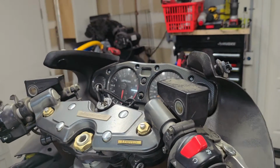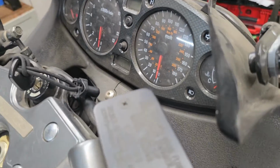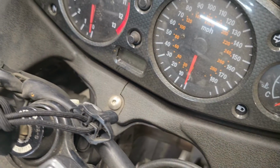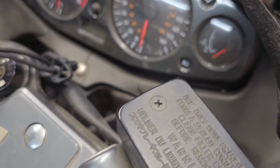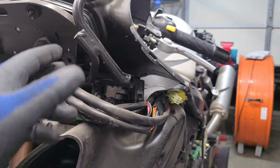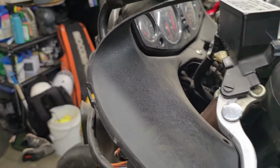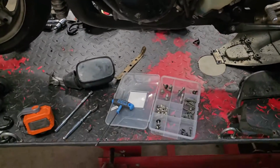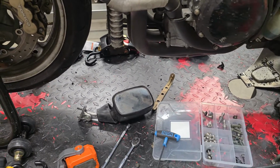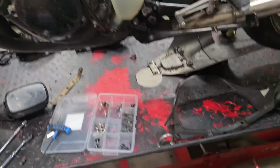So right now what we have is this front fairing stay. There's this little trim piece that's connected by this little 4mm Allen bolt. Once disconnected, this will come off as well, and we'll be left with just the dash and the fairing stay. So I'll disconnect that. I'll move these pieces out of here, and like I said, I'll clean up shop. I like to keep things nice and tidy. I want to have everything organized. Makes putting these bikes back together so much easier if you stay organized.